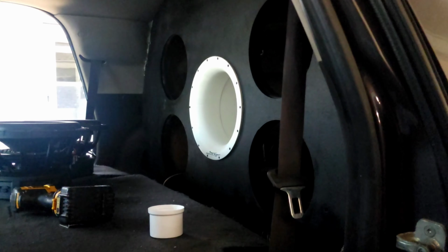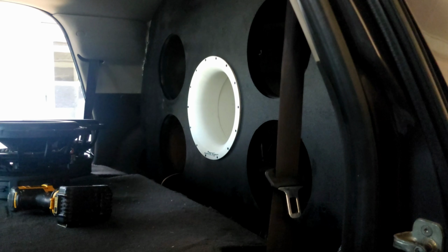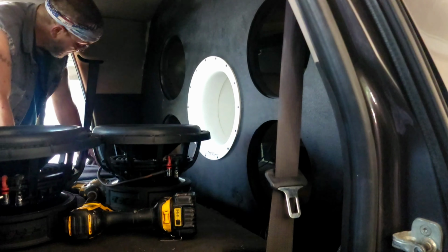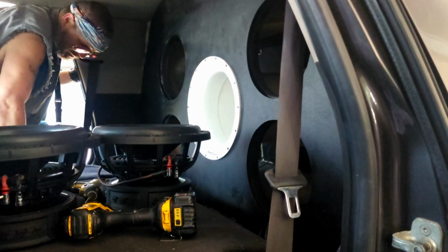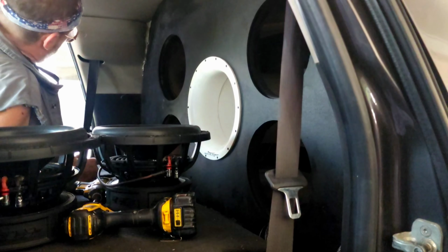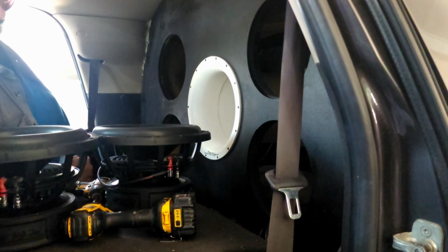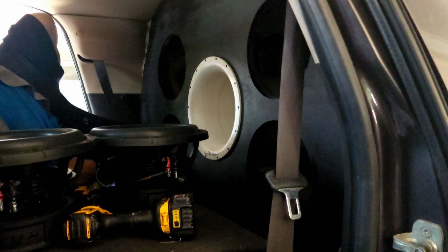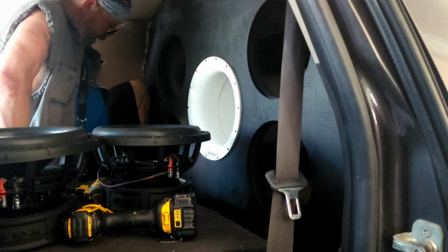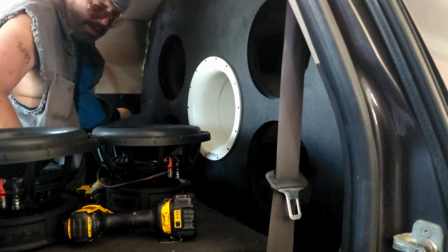All right, guys. I've been going back and forth on how I'm going to secure these. We're going to give it a poke. I've been going back and forth trying to figure out how I want to screw these things into this wall, because I had a 412 half wall in a Ford pickup. It was a cab and a half and it stopped right at the base of the window. And it was loud as crap, by the way. Anyway, that sucker, the screws kept breaking on me.